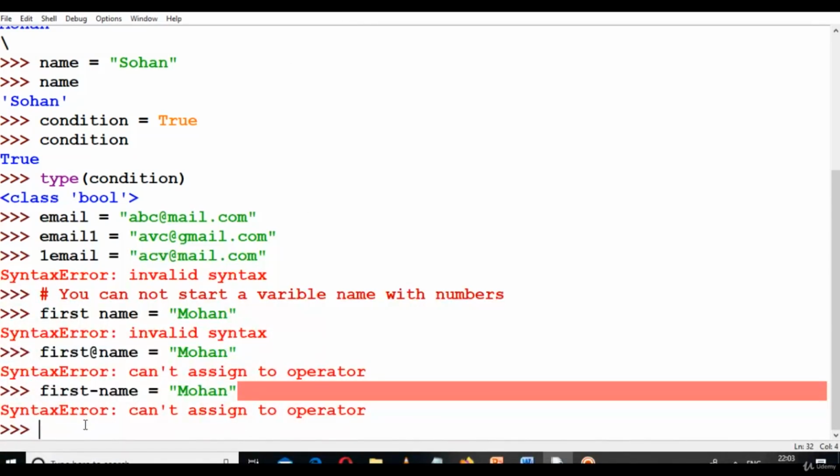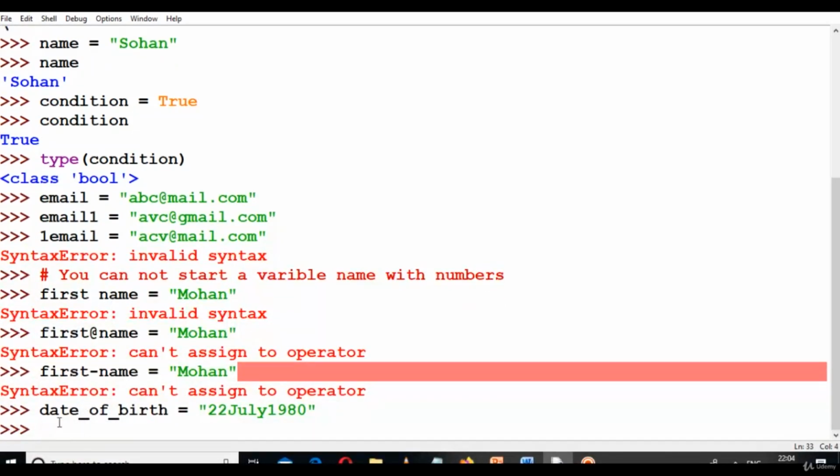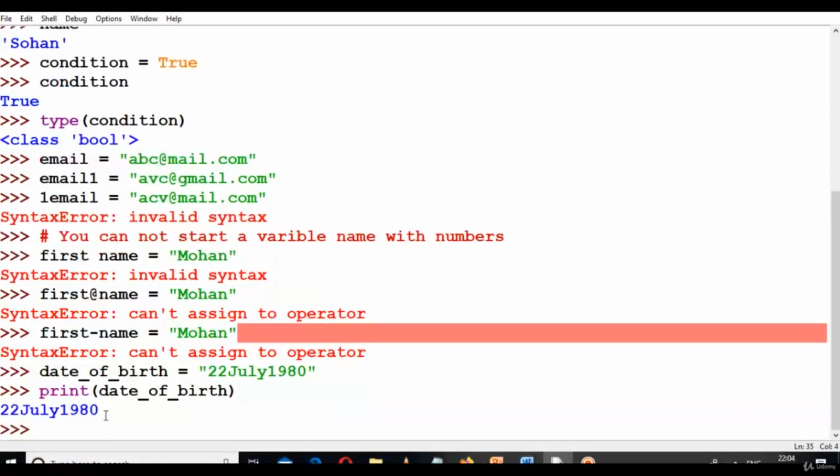For example, date of birth is equal to 22 July 1980. So this is a valid variable. If you print this variable here, you will get the value stored inside this variable.